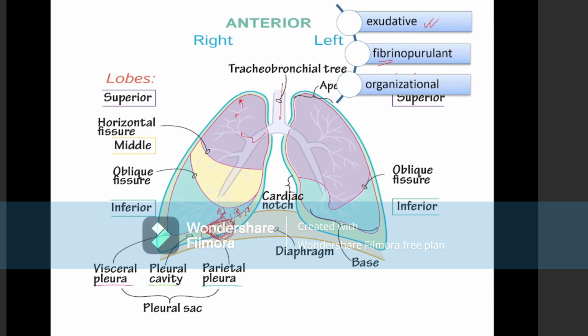After that, if the disease goes on, then the last stage is organization. That means the fibroblasts again proliferate and massively produce a thick area, and this thick area restricts the lung and the pleura from expanding, and this stage is called organization. So there are three stages of empyema thoracis.